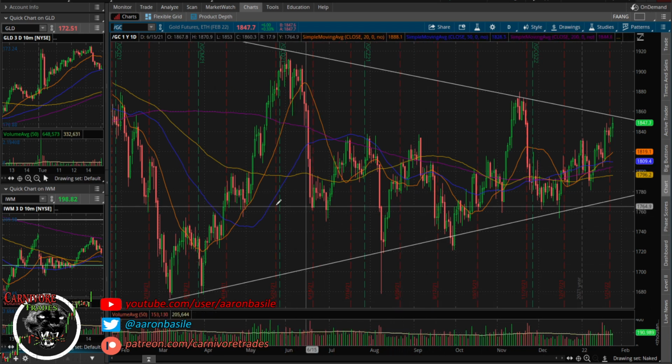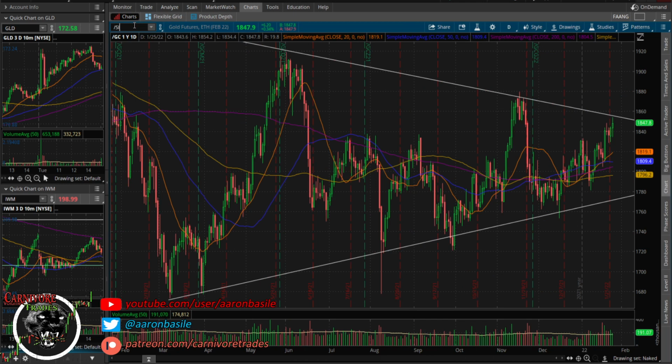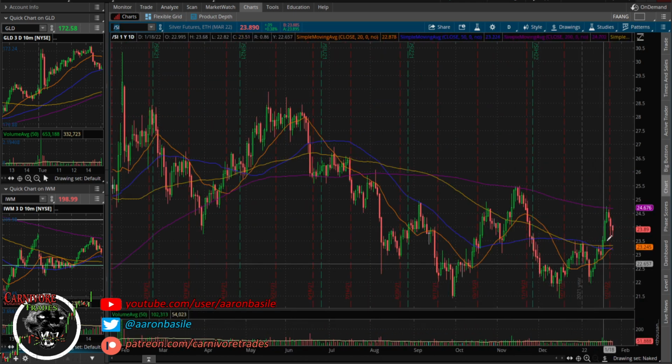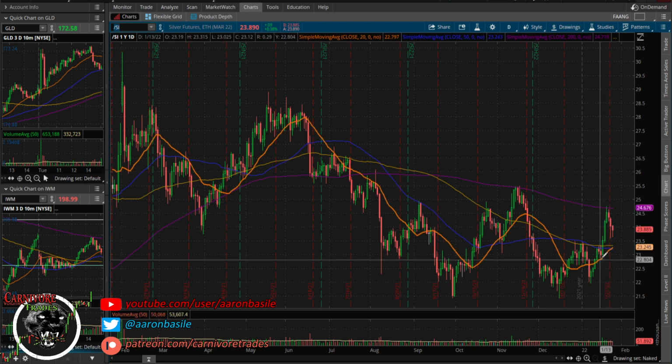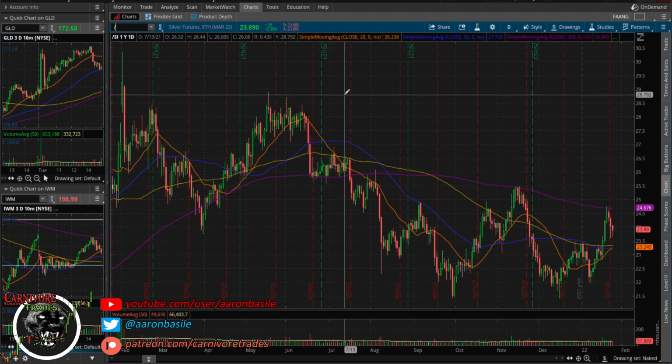Market's about to close here, so there's the closing bell. Spider's closing at 434.50, right in that range there. We'll take a look at Microsoft in a minute. And silver. So moving on here, silver having a nice little pullback day off that 200 moving average. You can make a higher low, and maybe you can go up here and test that 25.50 handle.